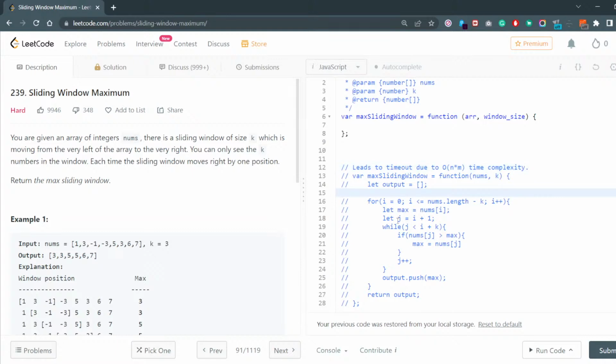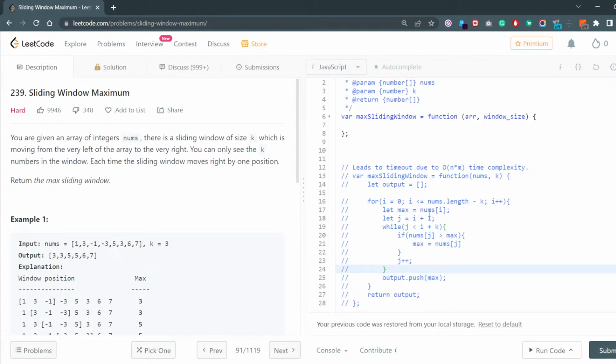If we look at the naive brute force way, what we do is take an output array and loop through each item. Then we create windows. Say we are at index 0, then we create a window of 3. This will be our window. Then we take the maximum item and push it into our array. Now our i will be here, so we create the next window, iterate through this window again, and select the maximum one.